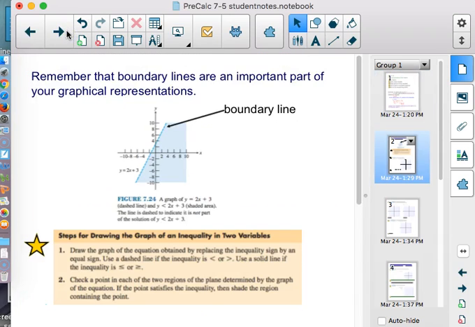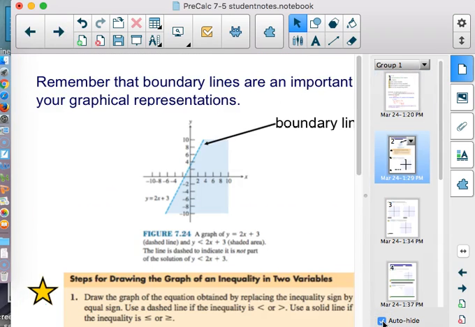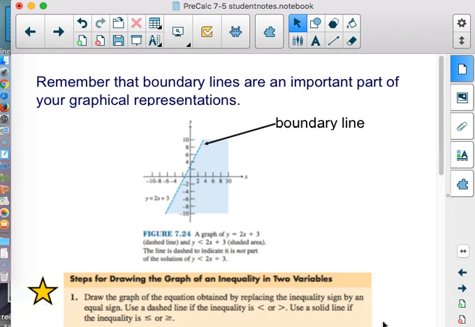Well, from there, remember that the boundary lines are important in that graphic representation. So with an inequality, we can't tell people all of the solutions. It's infinite. There are an infinite number of solutions. So what we have to do is show graphically, hey, it's everything I shaded here. And sometimes the numbers that are on the line are included. But this one is not that case. And that's because if this line is dashed, that means we're not including those. It is just a boundary line. It's a cutoff. So somebody that looks at it will know, hey, everything on that side is good.